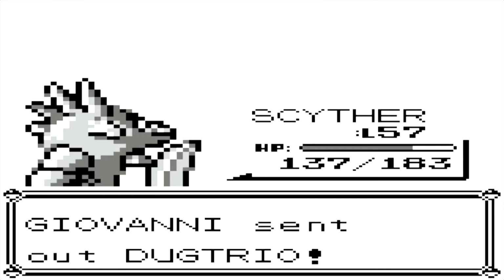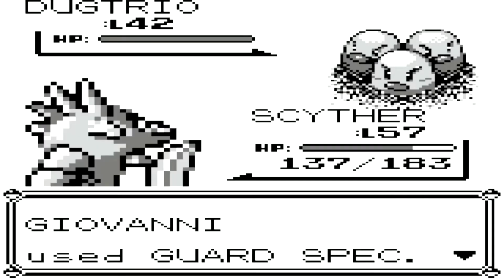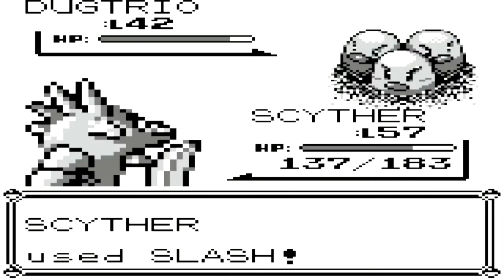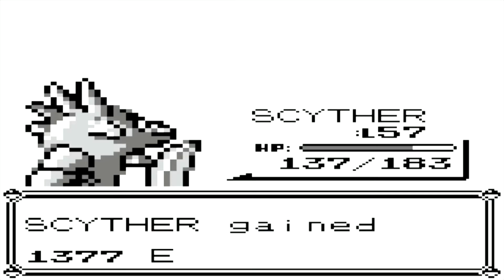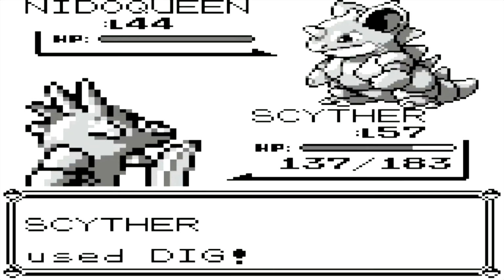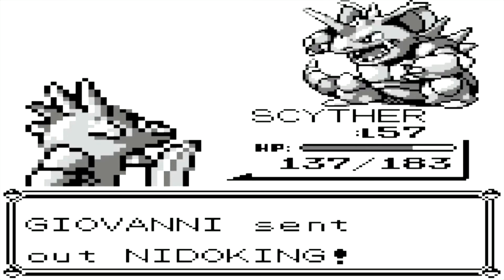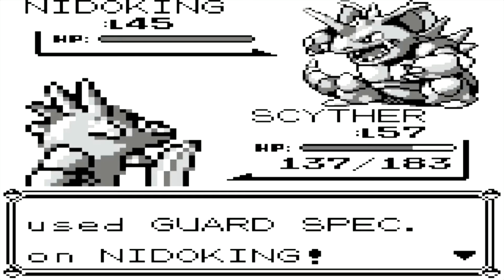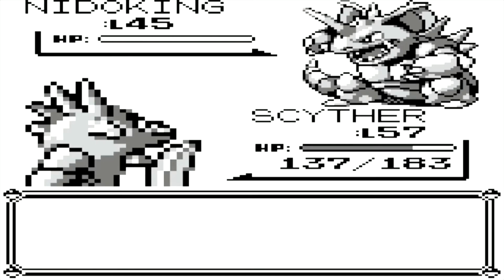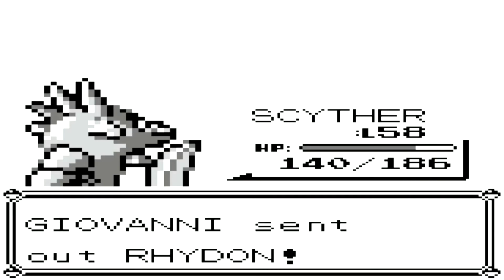Dugtrio comes out, the worst it can do to me is Slash, and I thought in this game Dugtrio had Earthquake, but that is in Yellow version. A Slash one-shots it. Nidoqueen, I use Dig. One shot. Nidoking comes out, I use Dig. One shot.